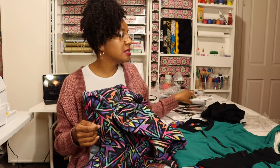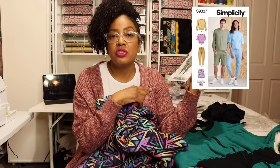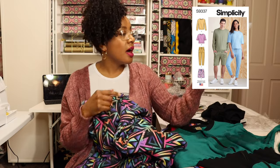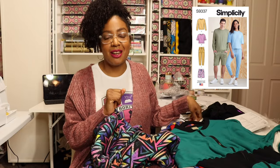And I have just enough of this fabric left over to make shorts to go with it. I won't be using the shorts from the pattern because to me they kind of look like oversized underwear. So I don't want that look, but the Sew Your View challenge on Instagram, the pattern that they did for the month of February, has shorts. I'd love to make those sweat shorts to pair with this. So I'll be having a little matchy-matchy set and I'm excited about it.